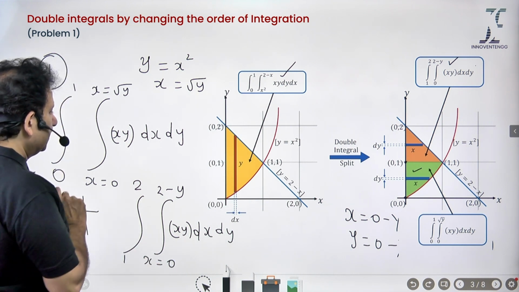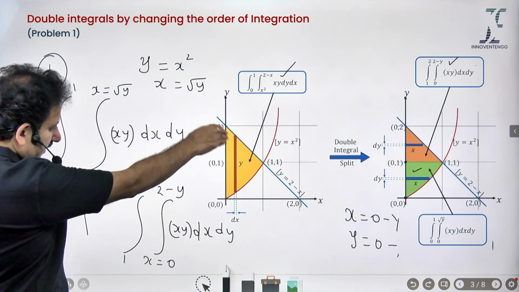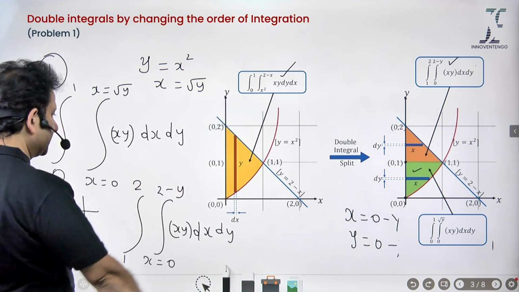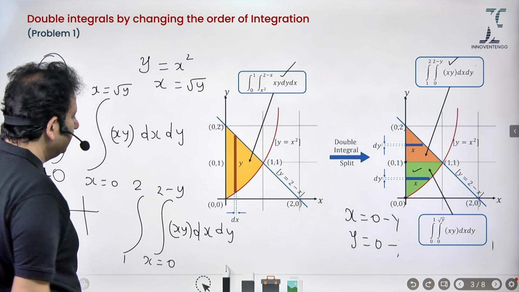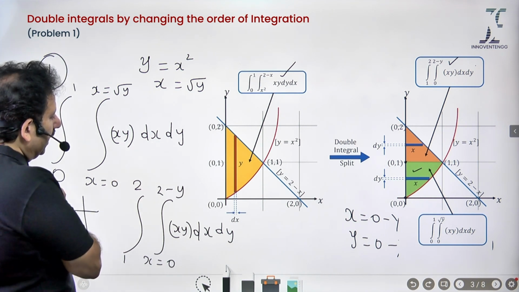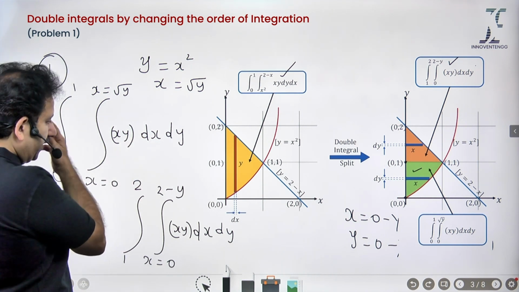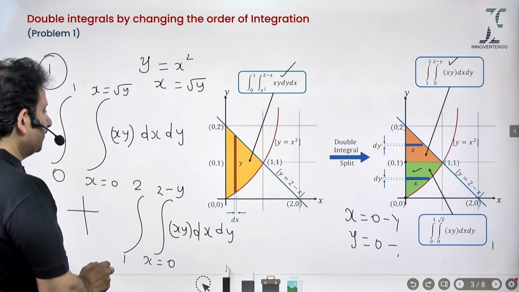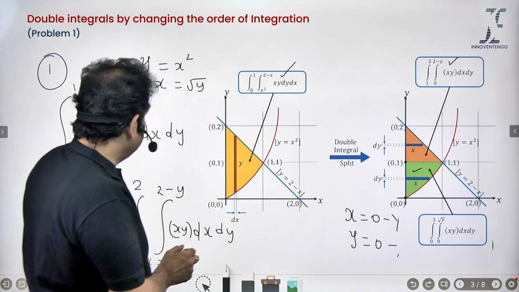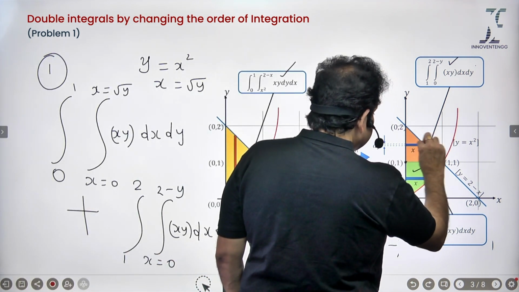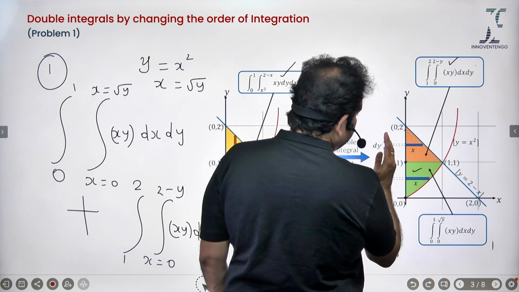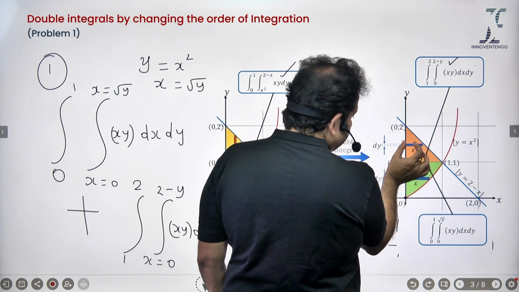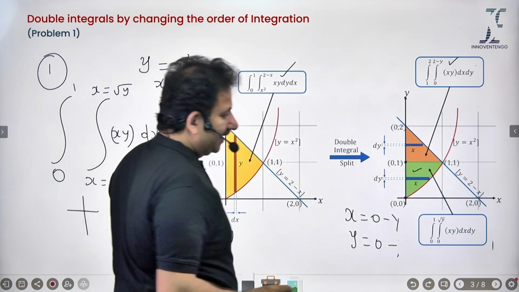Okay, so we are interested in the area of this particular region, which is characterized by the y-axis, the parabola, and the straight line. Right? There are 3 boundaries. Now, if I integrate with respect to x first, what will you get? You will get a strip, which is going to be this, because you are integrating with respect to x. Integrating with respect to x, you get a strip of variable x length.